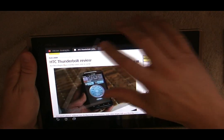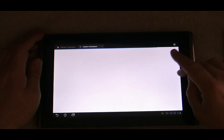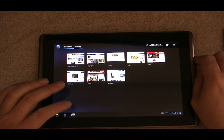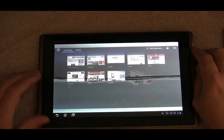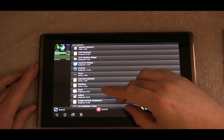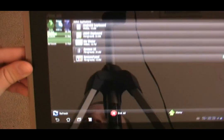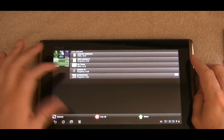And the crazy thing for me was this, of course, if you've loaded up the Xoom stock out of the box and said, hey, let's go to, I just hit something, didn't mean to. So I go to my bookmarks, and let's go in here and I'm going to try to close this down. I've got System Panel from a battery test, so we're going to jump in, and I don't normally do this, I let it manage itself, but I'm going to kill all tasks. So as you can see, the browser is not open right now.